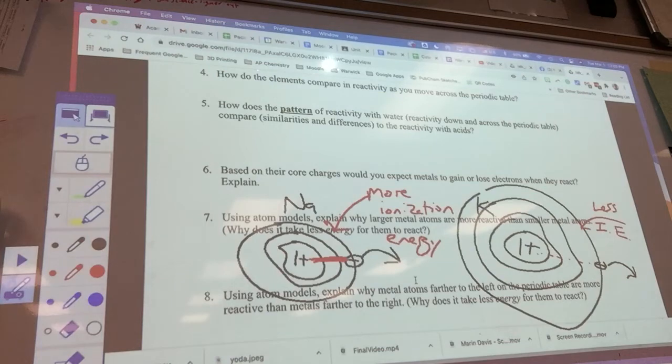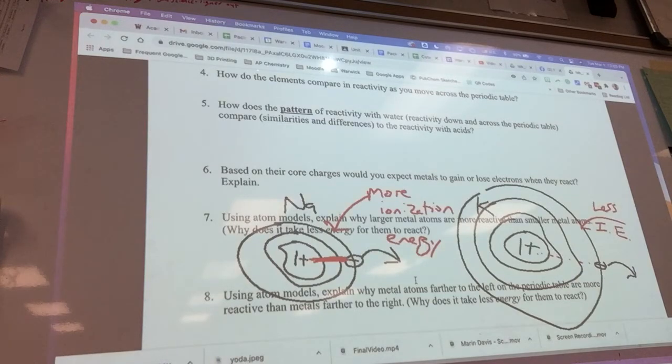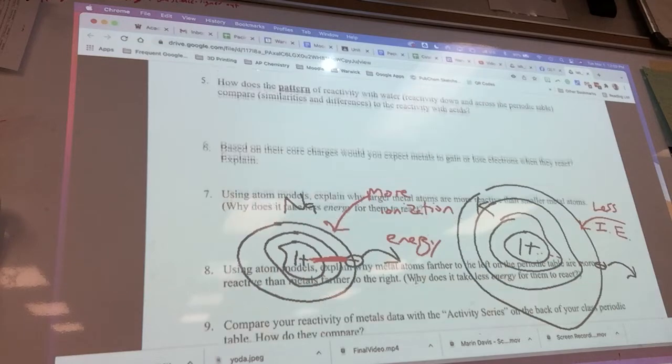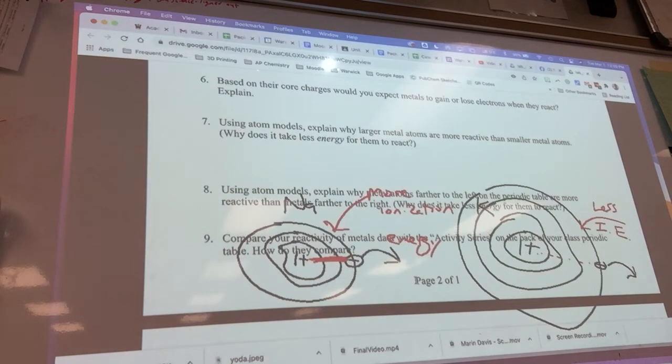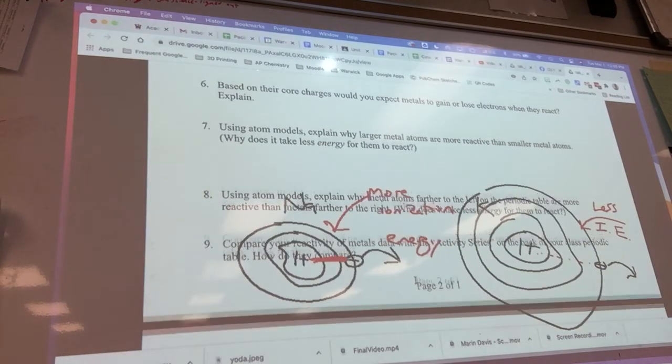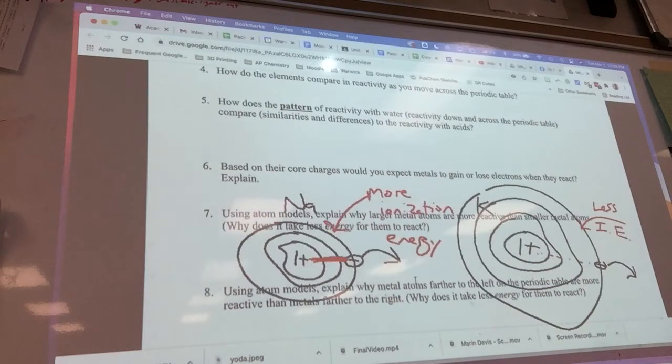So it seems like our theory from the Pogel activity totally explains why potassium was more reactive. Any questions on it? Let's see if it also does a good job explaining what happens as we go right on the periodic table. So what two models would you want to pick for this, group one? Question 8.